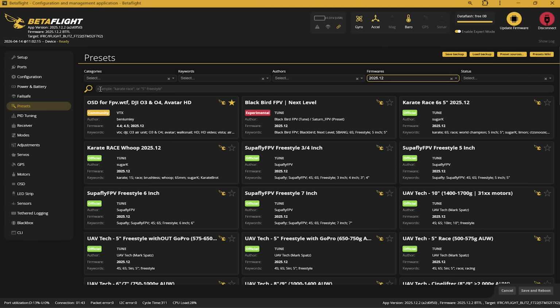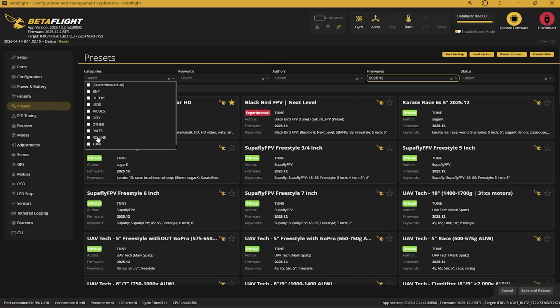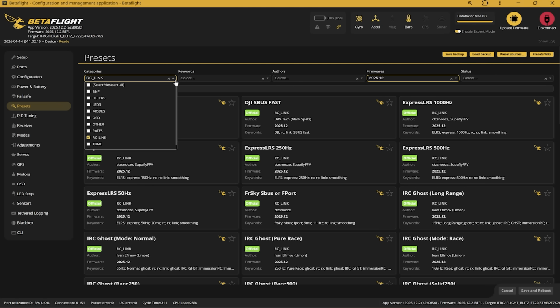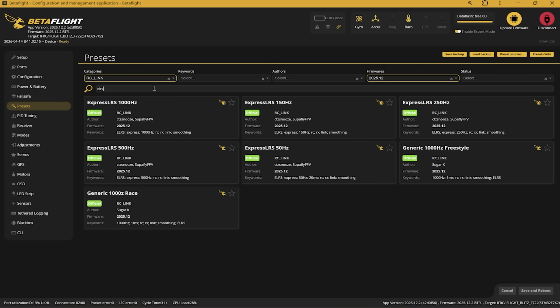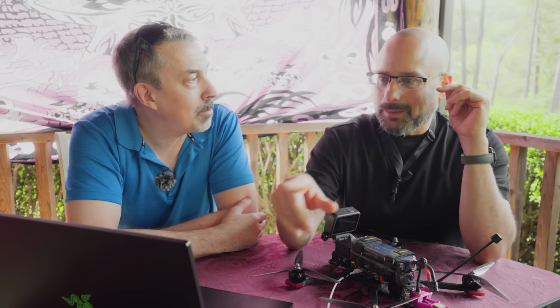You're just going to go into your presets there. You can select the drop down so you only see your RC link presets. You just click that. We're in ELRS, so I like to shorten the number of options here. And then we see our options. If you're running 250 ELRS, you just basically click that. I see here that we've got 150 hertz, 250 hertz, etc. There are a couple of ExpressLRS packet rates that I don't see here. I know ExpressLRS can do 200 hertz, and 333 is another one.